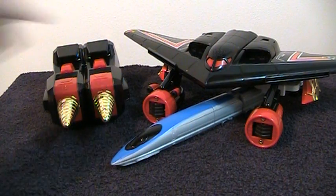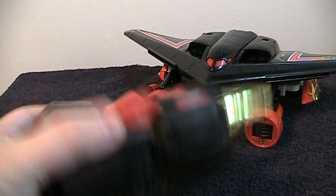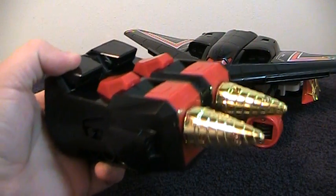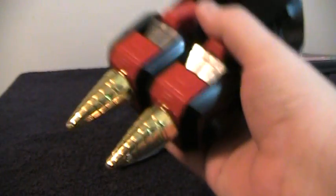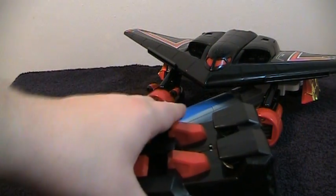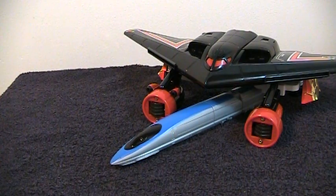Of these 3, Drill Gao is probably my favorite, just because it's a drill tank. And it basically is just folded up boots with drill bits on them. It is the most solid of the 3 and rolls pretty nicely. It's the only one that I don't have any issues with, and it's pretty hefty to hold, so there's some satisfaction there.